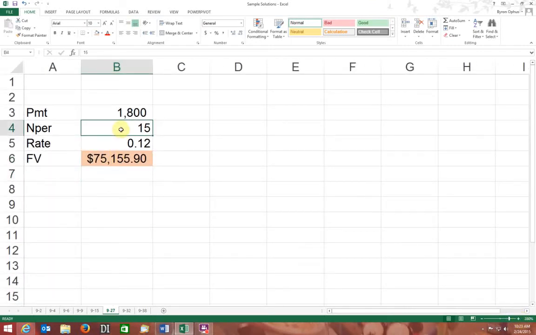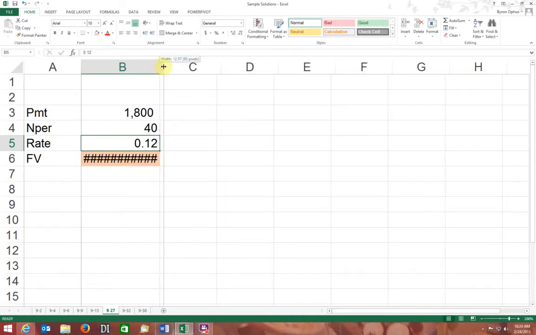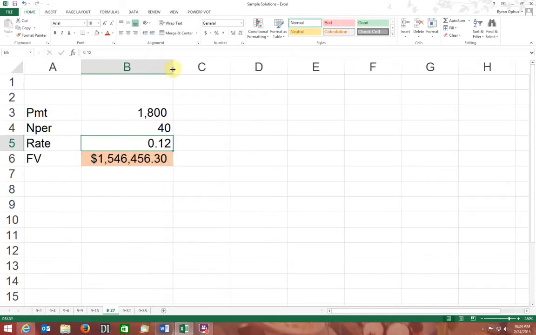Here's the important thing, right? Think about that. If you work for 40 years, so you started putting away $1,800 a year, which is only $150 a month, way less than a car payment, how much money would you have then? So from 25 to 65, when you retire, just $150 a month. It's too big. It doesn't fit in there. Okay, I'm stretching. It still doesn't fit. Look at that. Okay, $1.5 million. That's getting 12%.